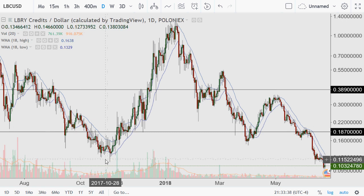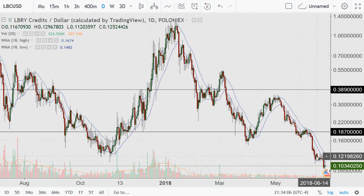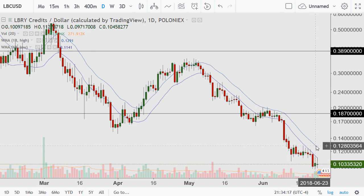It's doing a very poor job in testing this previous level, because its main support back in October into November was at about 12.6 or 12.4 cents in that area, and it had one level at about 10.9 cents that it hit, a low of 10.999, so we'll say 11 cents even. So it spent the last several days going sideways at that point from June the 13th through June the 21st. So it's barely starting to break down from there.